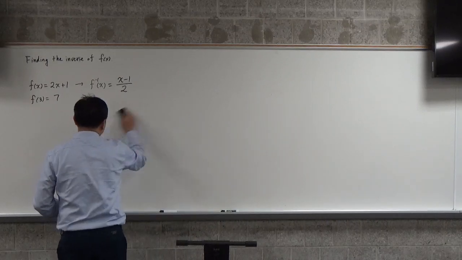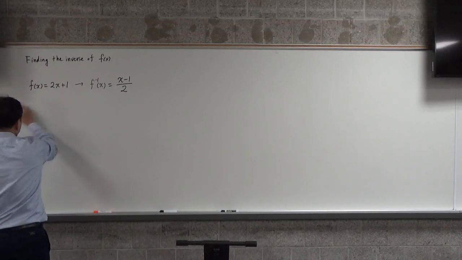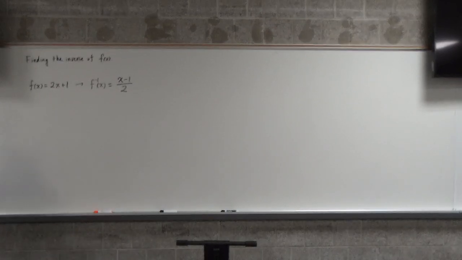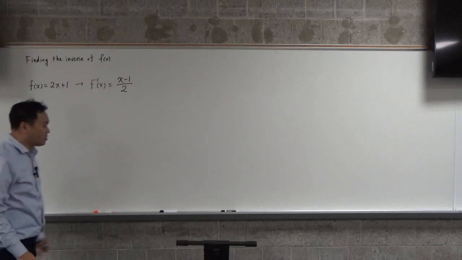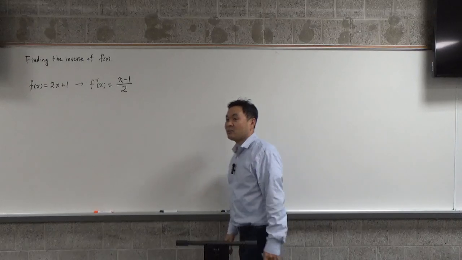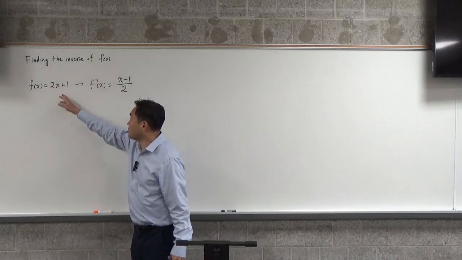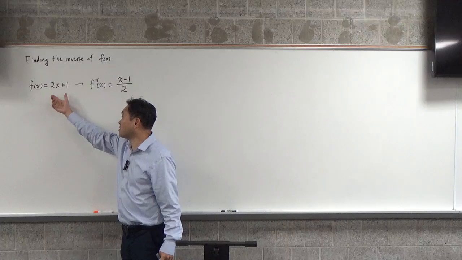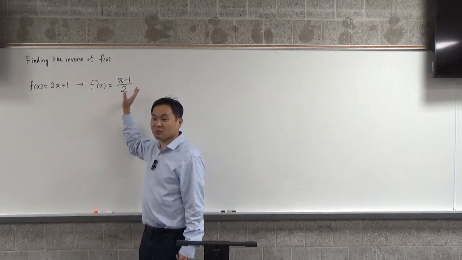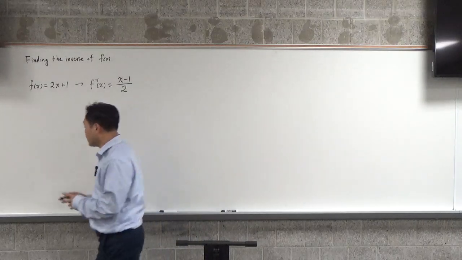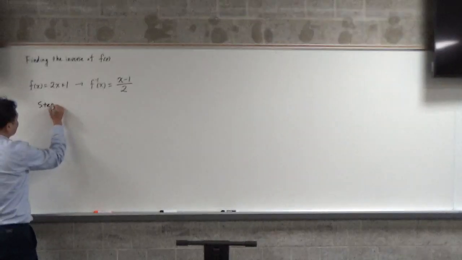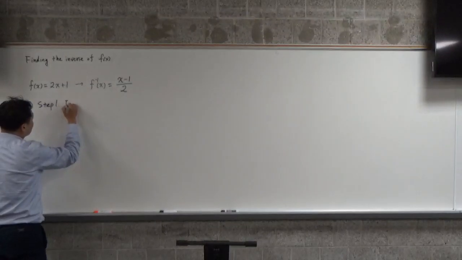But you'll probably need something more systematic than doing this, because in many cases the calculation of the function is much more complicated than this, so that it's really hard to just think through and build an inverse function. So let's do the following. I'm going to suggest 3 steps. Step 1, introduce y.